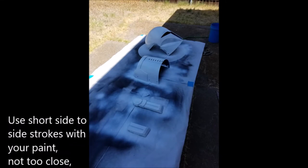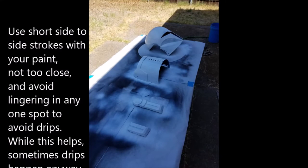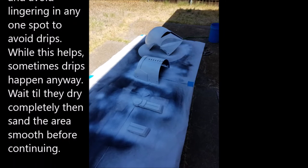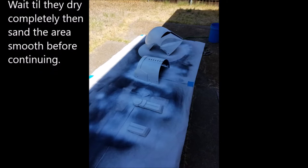Use short side-to-side strokes with your paint, not too close, and avoid lingering in any one spot to avoid drips. While this helps, sometimes drips happen anyway. Wait till they dry completely, then sand the area smooth before continuing.